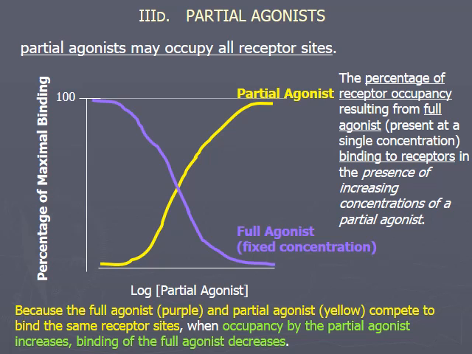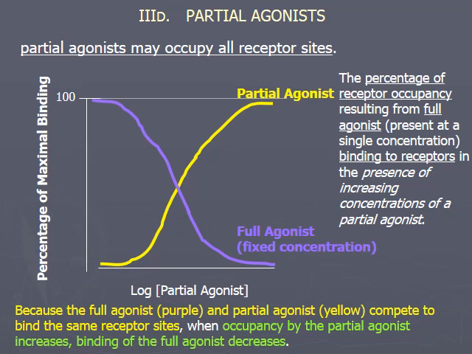So if you were to look at the binding studies, here we have the concentration of partial agonist versus the percent of maximal binding. Here we're starting at 100% full agonist bound. And so as I go from low to high partial agonist concentration, I start to displace full agonist, such that when I'm at this concentration of partial agonist, all my receptors are bound with partial agonist. I've displaced all the full. So I could bind 100% of the receptors with partial.